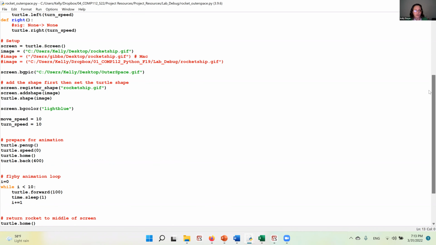And one of those attributes is going to be the background picture. And this is part of why we are doing this screen. So I've simply selected the variable called screen equals turtle.Screen. So now your canvas has been turned into a screen object.